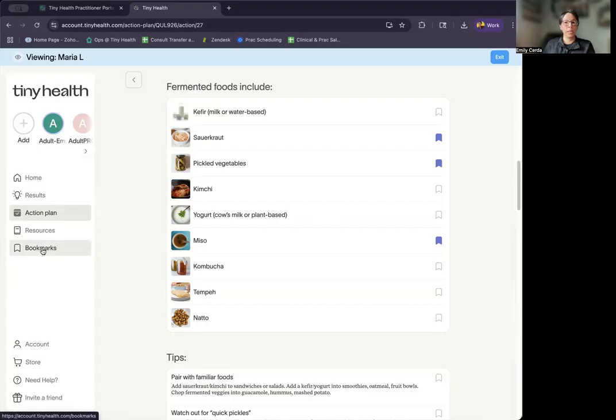What happens when you click these bookmarks is that it compiles your recommendations and pulls them over into the bookmark section. So if I click on bookmarks, only the things bookmarked will pop up. And often with patients who have complex reports that are going to need a bunch of tiers of intervention, you can bookmark the first three things, then send them a message and say, don't worry about the overwhelm, click into the bookmarks, and that's where we'll start until we can meet again.